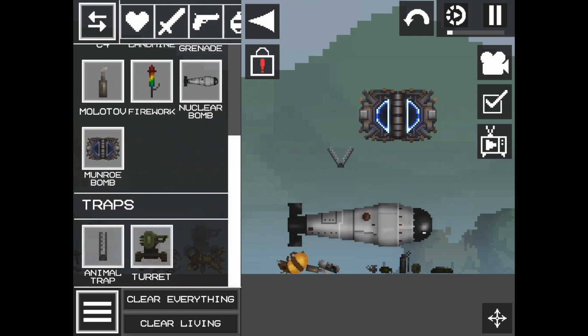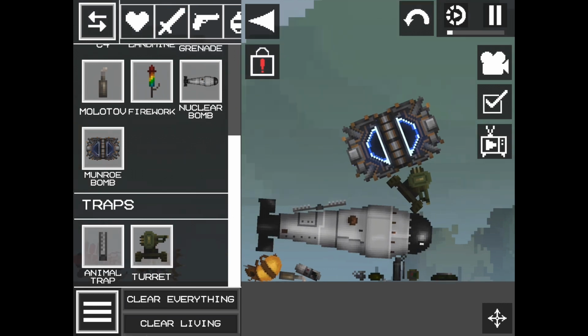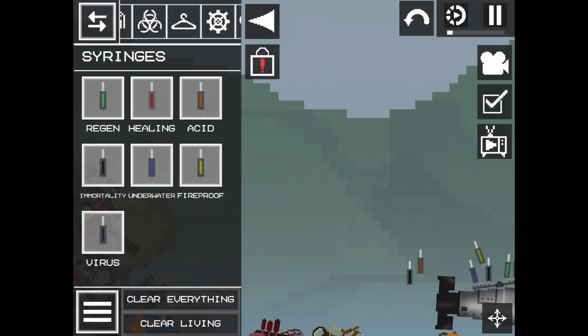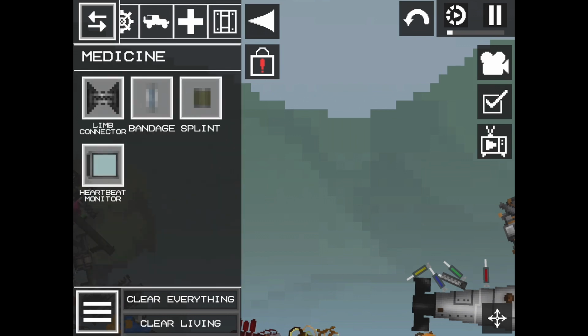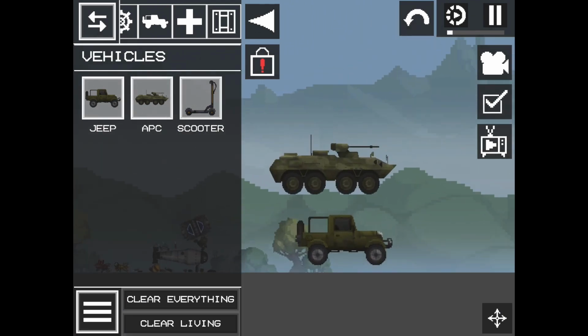And can you see what they added next? Oh, wait. I thought it was gonna fall. They added syringes and they added drugs, but I will not show the items because it might be problematic. They added mechanics and lights, medicine, and vehicles. They added the Jeep, ABC, and scooter.